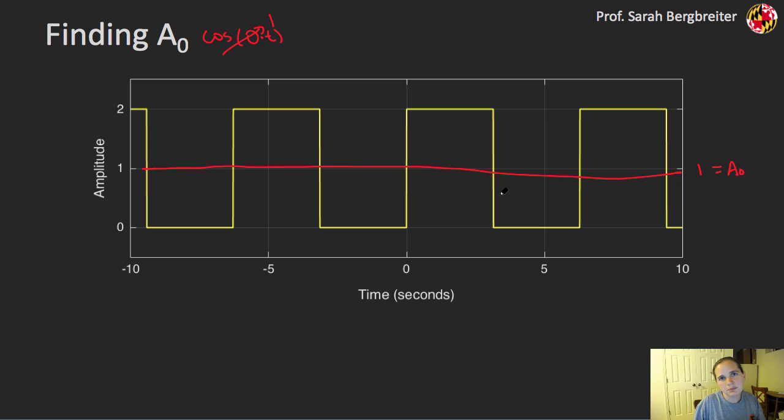But once again, that can be very hard to do on a real signal that you actually have coming into your Arduino or some other measurement system, for example. So let's go through a little calculus refresher very quickly, before we get to a more generalizable way of calculating not only a naught, but also a n's and b n's for any signal that you might have, any periodic signal.